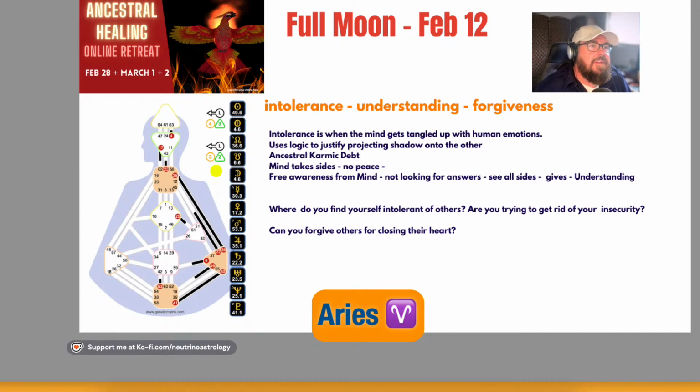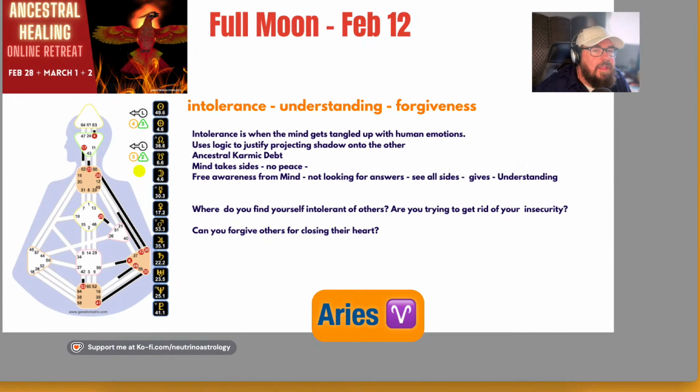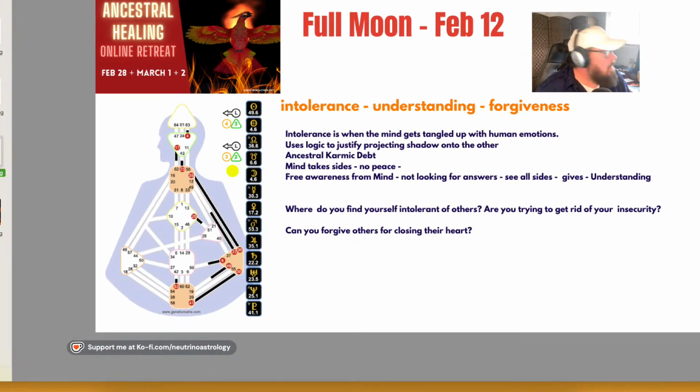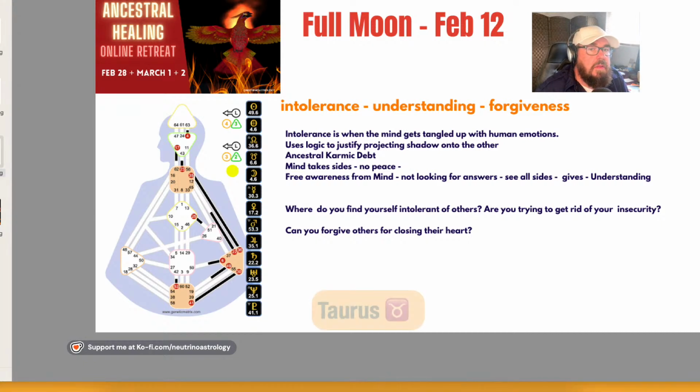Let's go to Taurus. So let's go Taurus. Taurus, sun, moon, or rising. Did it go on here? There we go. Taurus, sun, moon, or rising. So Taurus. Okay. Let me see here. 1, 2, 3, 4. So the shadow of intolerance is playing out in your 4th house. And so that's mother. That's your home.